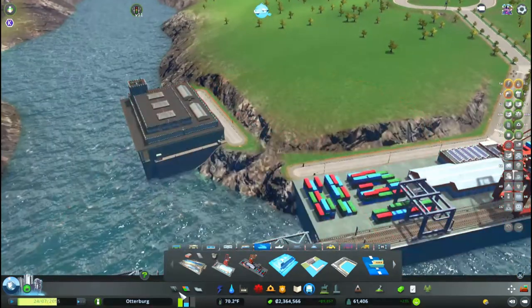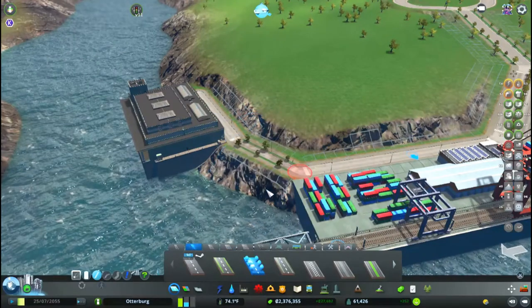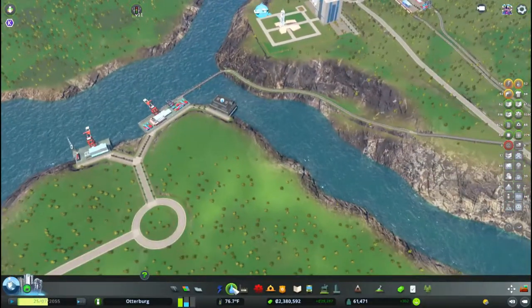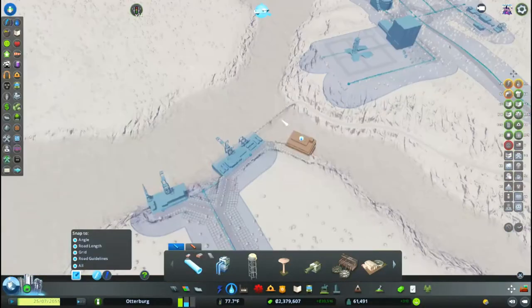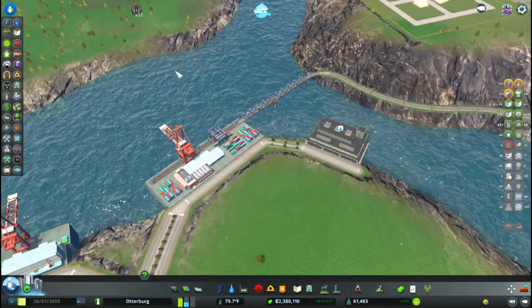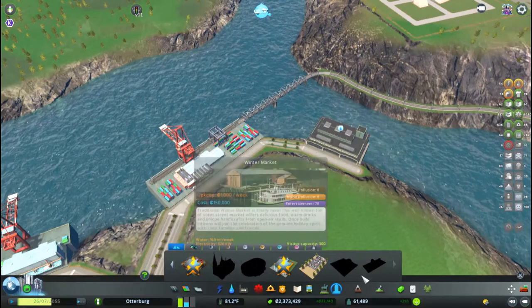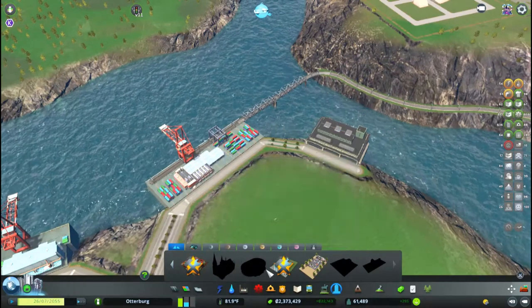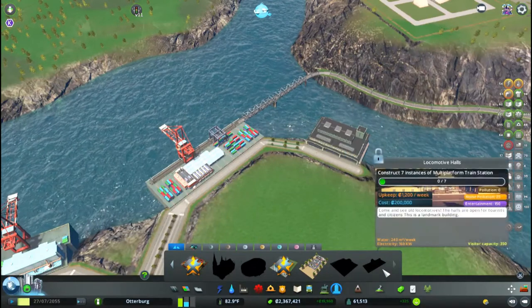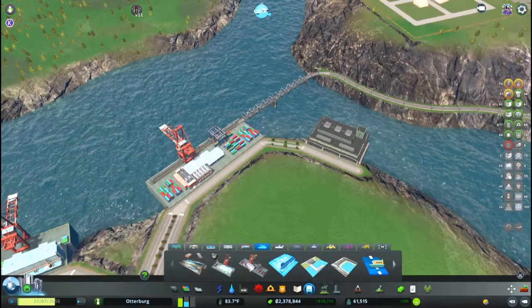And then we can disconnect them. Click to click. Good stuff. Ferry depot. Oh, you need water. Click. Click. Alright. Did I get it? Ferry depot. Ferry pier. We'll make a ferry pier.